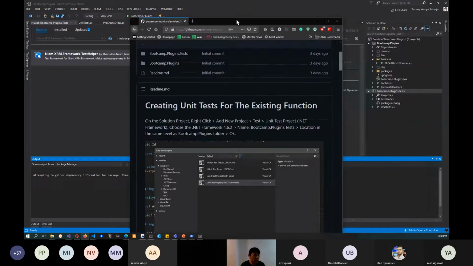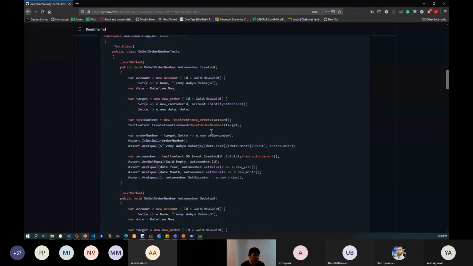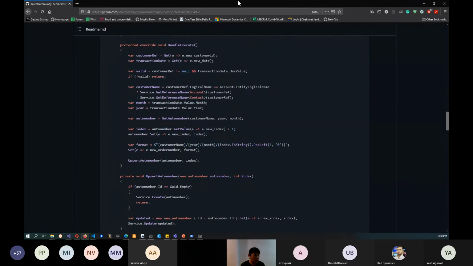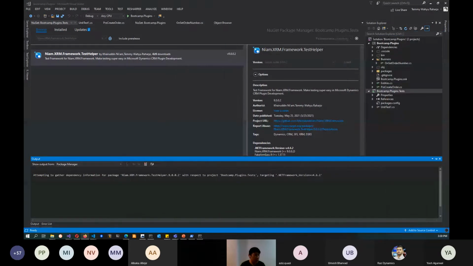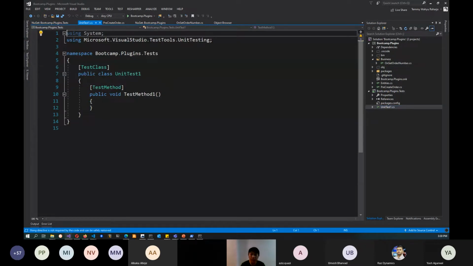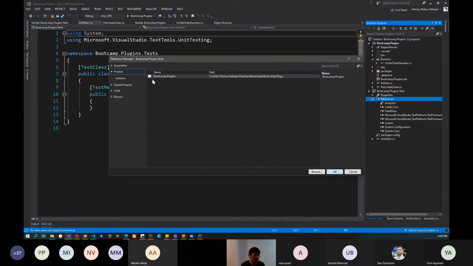If you want to follow through, you can open part number 2, this one. In here, I already prepared all the things. After we install, we just need to add a reference to the project that we already created.